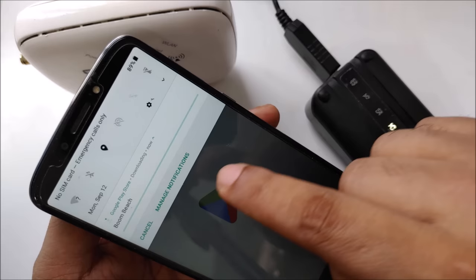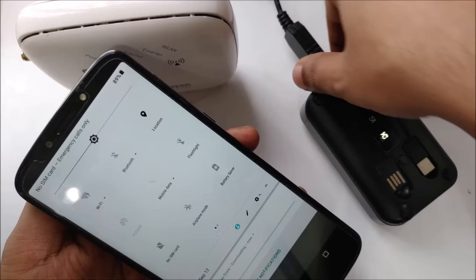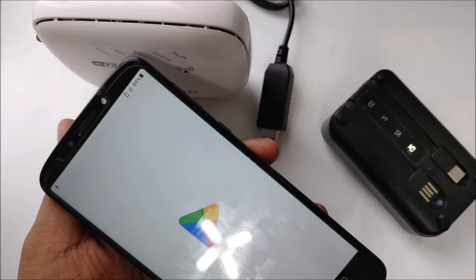So use the original power cable. I'm using this, so anyway, bring out. You see, that was 100% on the power bank and it drained the battery very much, and I think it's not very suitable, it's getting very hot also. I just do it for demonstration here. So I hope you understand the point.